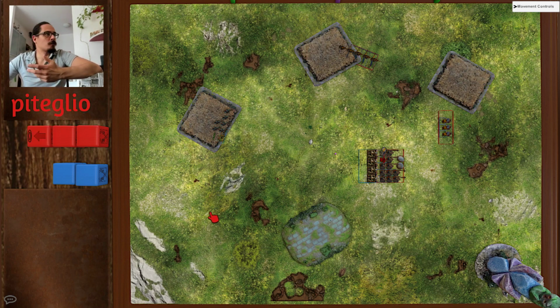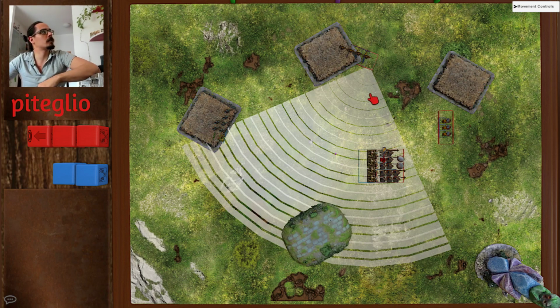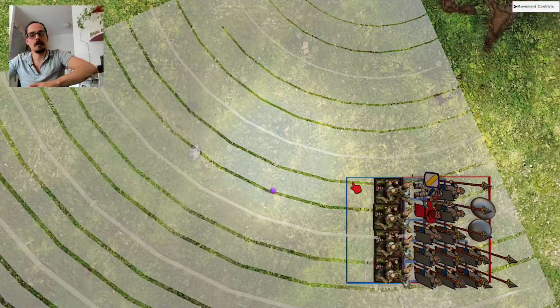First phase is the charge phase. I have 2 units here, and I probably want to put the Nightly Orders into the flank of the Dryads down here. So I check the distance between the two, and I see that the distance is 3, 6, 9 and 10. Alright, they are within 10 inches.